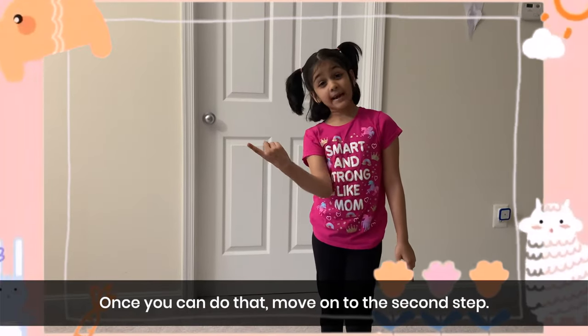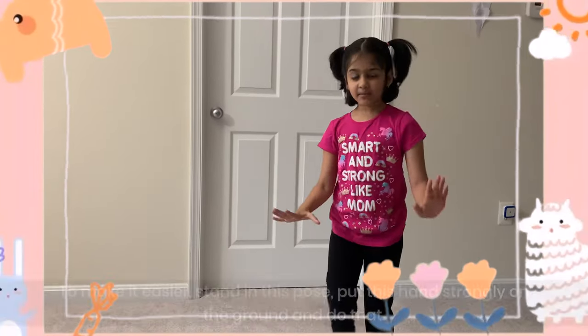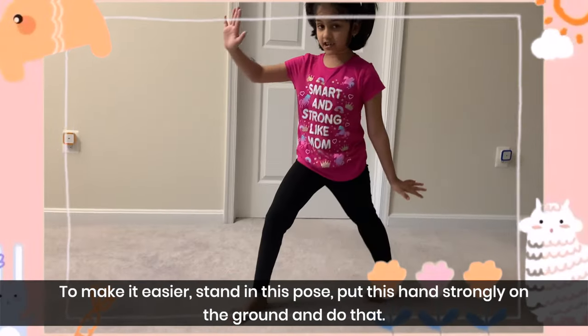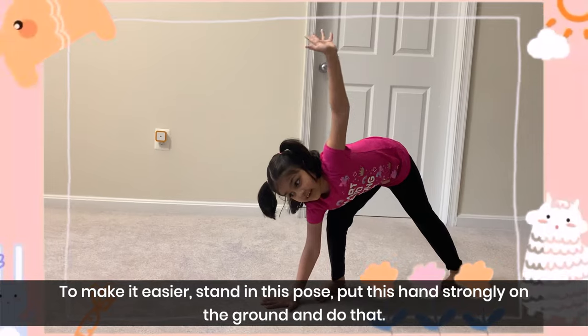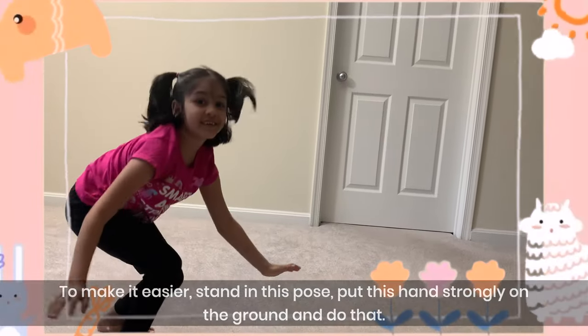Once you can do that, moving on to the second step. To make it easier, stand in this pose, put this hand strongly on the ground and do that.